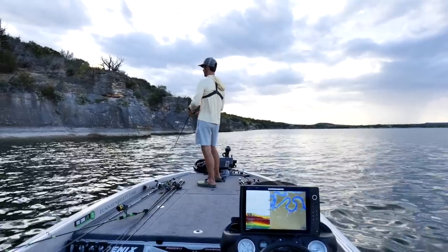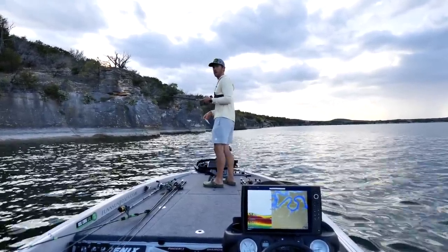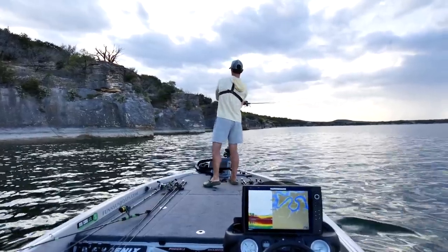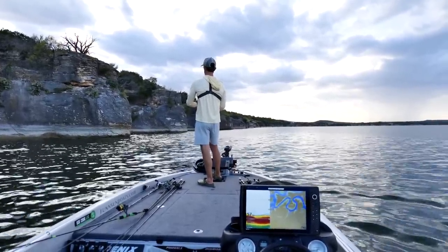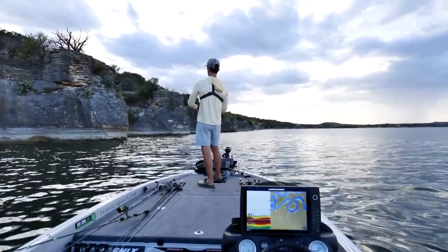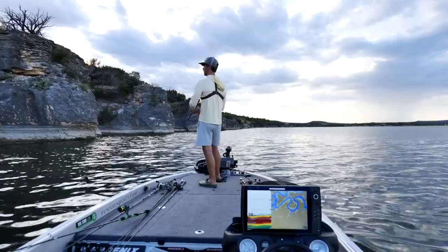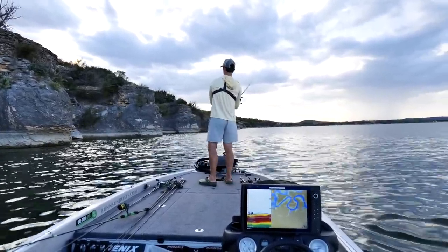But lastly, if you're fishing a bait that just isn't walking the best, you can tie a loop knot in the front. This is kind of an old school thing, but you can use this on jerk baits and your walking topwater baits. A loop knot allows you to have that extra swing side to side, and it's not adding any weight to the front of the bait. Like a split ring, it'll allow you that side to side, but it's adding that extra weight up front.